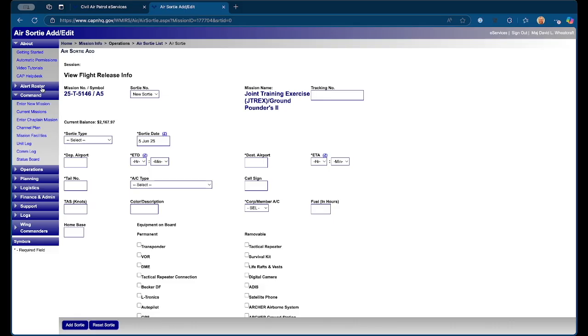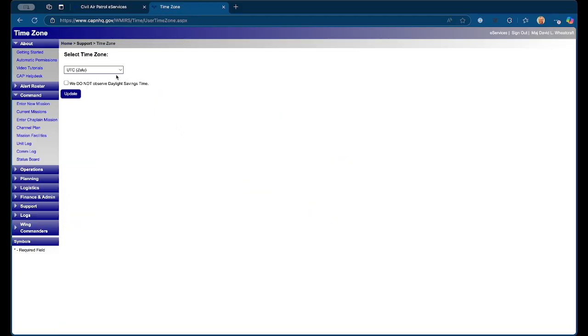There is a lot of information on this page, so we're going to go through it slowly. Starting at the top, sortie number. Leave at new sortie. Tracking number is normally not used unless you were told to put a tracking number in. The sortie type. Use the drop-down menu to select the sortie type that matches what you're going to be doing. If you're doing SAR training for a new specialty, such as mission pilot, mission observer, airborne photographer, etc., then select SAR training. If you're headed to a SAR-X, select travel to from mission.